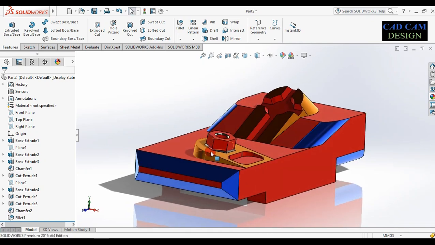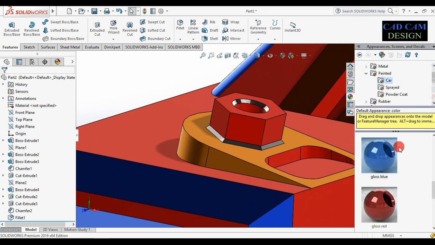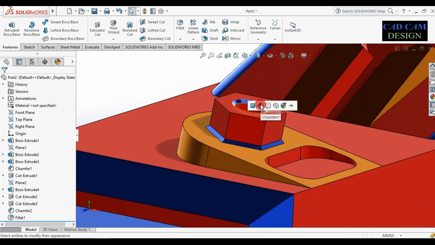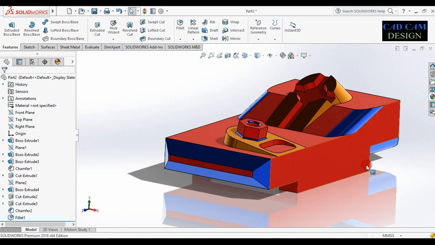Now see, now apply also these chamfers. Now see, our object is created.